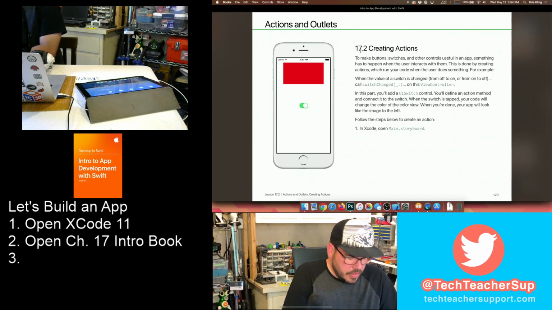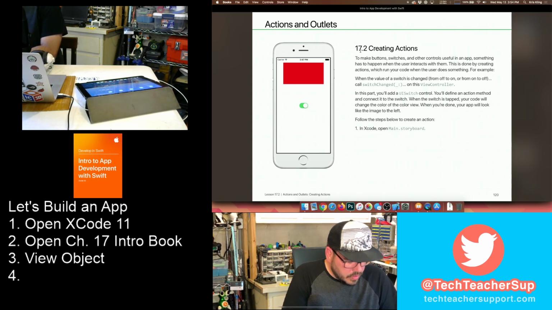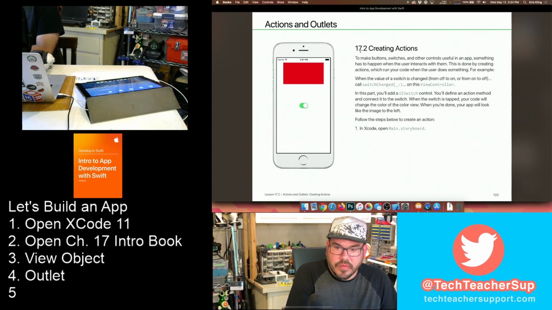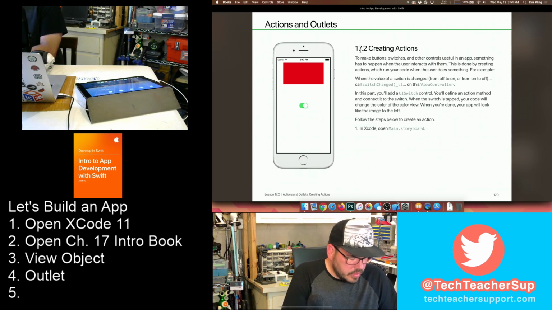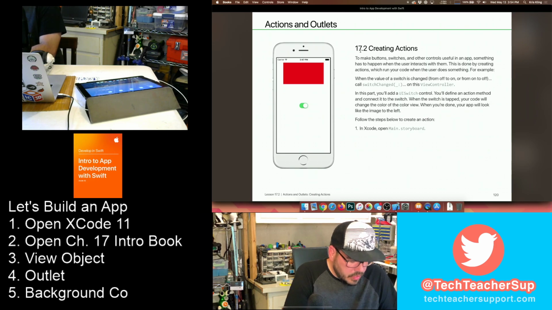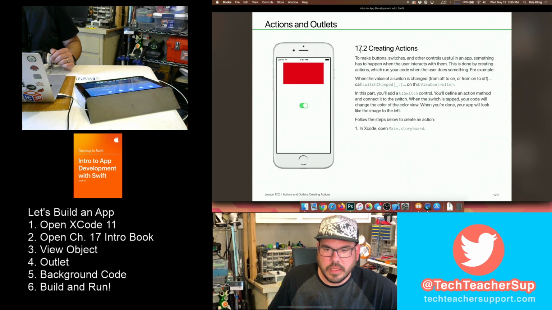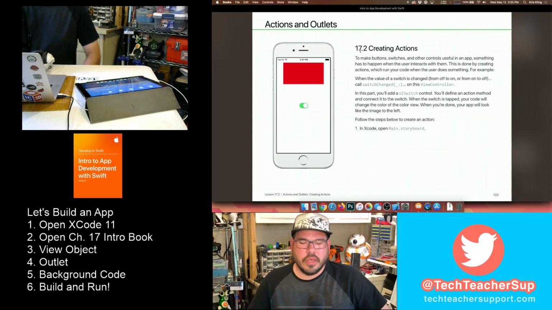Number 3, the first thing we did was a view object. Number 4 was an outlet. And then 5 was background code. And then 6 was build and run. Heck yeah, let's save that. All right, so there we go.